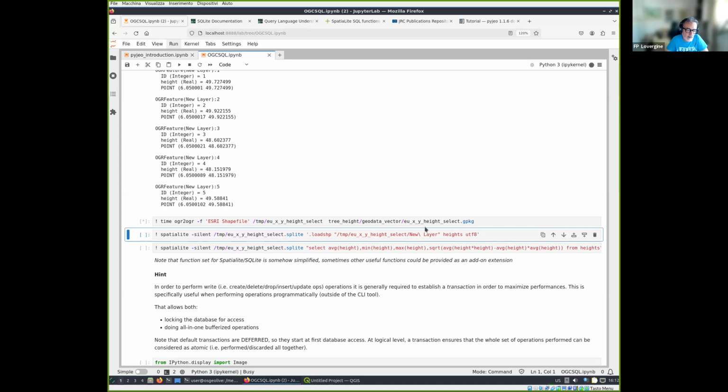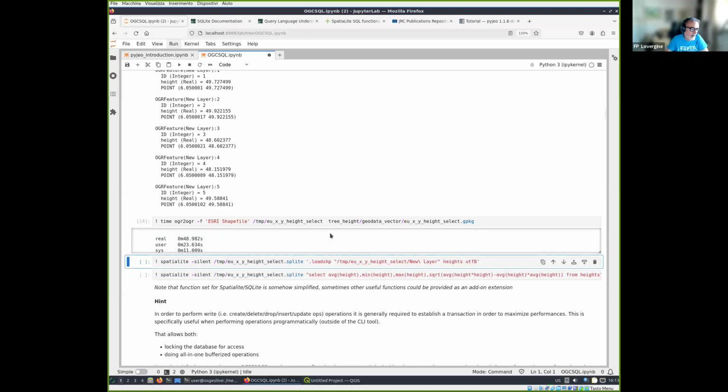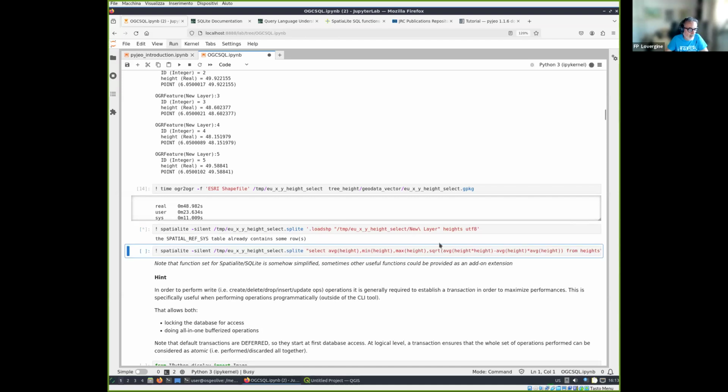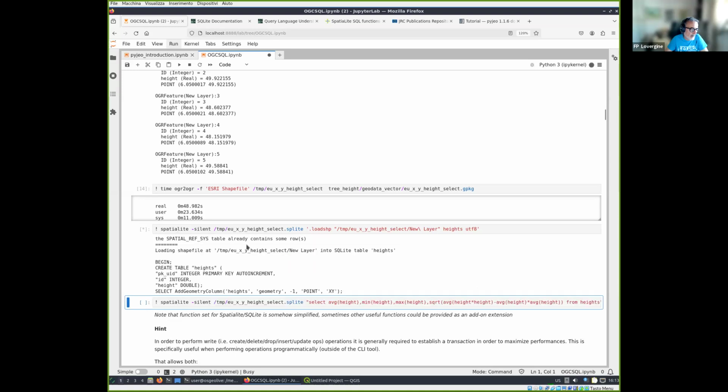Just because I'm going to import this information into a SpatiaLite database, and SpatiaLite gives me a very simple procedure to do this, using the .loadshp command, which is able to load any shapefile within the database. So it took 48 seconds on my machine, and now we can simply load this information. We will see in a moment that it will complete.